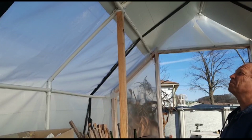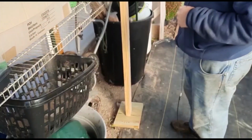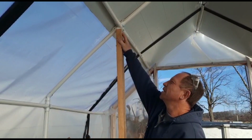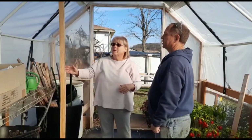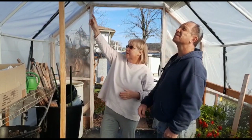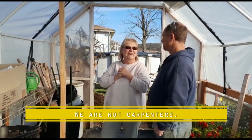Okay, we're making braces for the greenhouse of 2x3s and a 2x8 to support it, so when the snow sits on the roof, it won't collapse it down. We got a hole drilled up here. It's string tied around it so it can't fall over. And because we don't have the right PVC pipes like we wanted, that's why we're putting these in at each of the joints in here to hopefully support anything. So we'll find out what kind of a carpenter you really are.